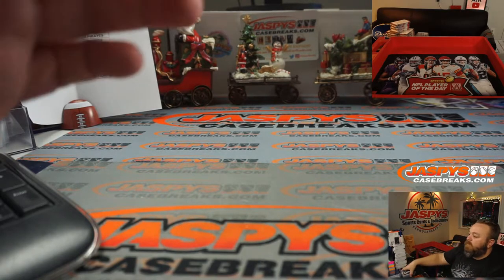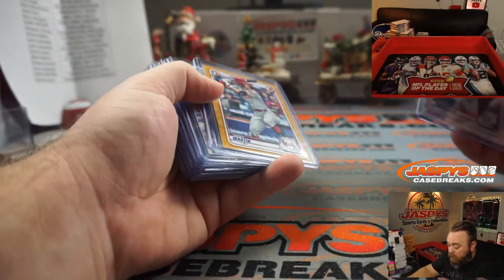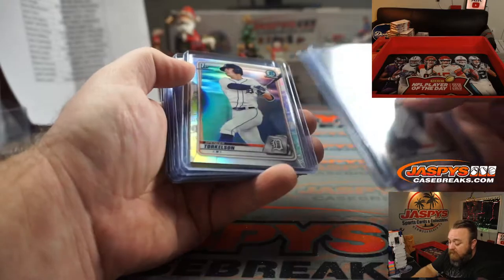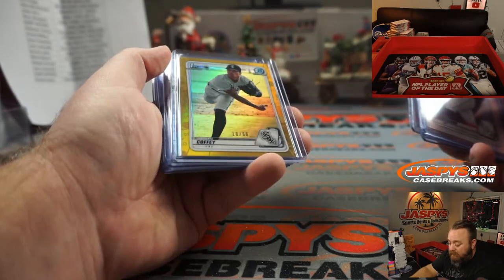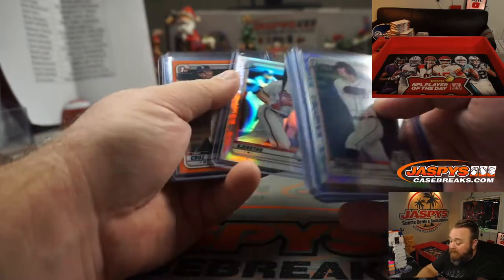Okay, guys, our recap for the break. Torkelson, refractor. Casey Martin, gold paper to 50 for the Phillies. Spencer Torkelson, refractor for the Tigers. Jason Dominguez, refractor for the Yankees. Spencer Torkelson, refractor again for the Tigers. Addison Coffey, gold refractor to 50 for the White Sox. Heston Kjerstad, refractor for the Orioles. Heston Kjerstad, refractor for the Orioles.